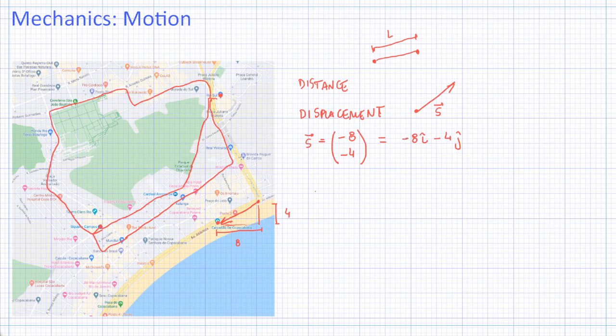Another concept which we could discuss briefly is our average velocity or average speed. So the average speed is the distance that you have crossed, that you have traveled, that you have walked, that you have driven, right, over the total time. So it's total distance over total time. Right, so let's take a look at a few examples.